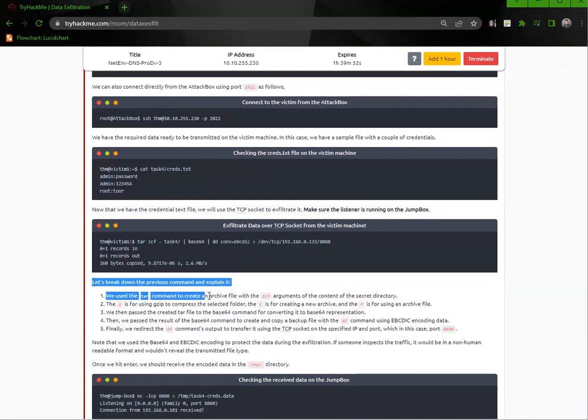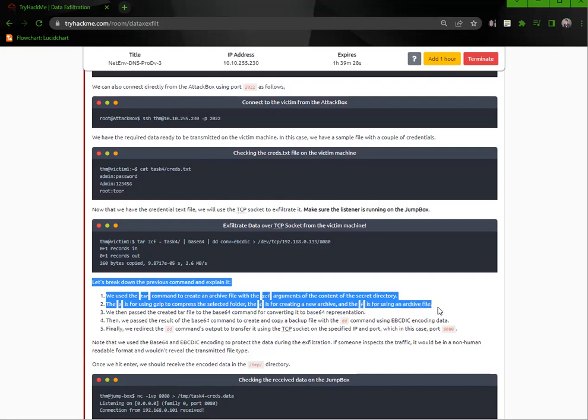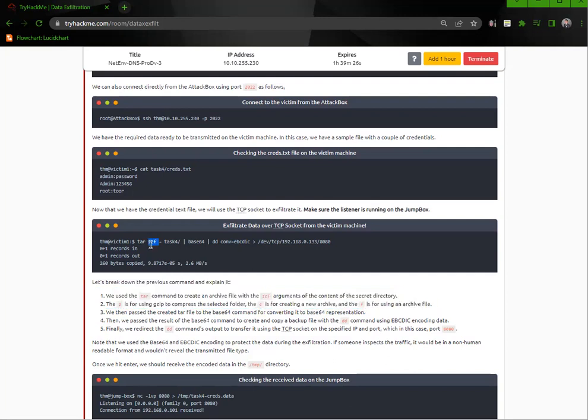We'll use the tar command to create an archive file with the zcf arguments of the content of the secret directory. The z is for using gzip to compress the folder, the c is for creating a new archive, and the f is for using an archive file. Okay, so you're using tar followed by the arguments to gzip it. Obviously, you want to compress that thing.